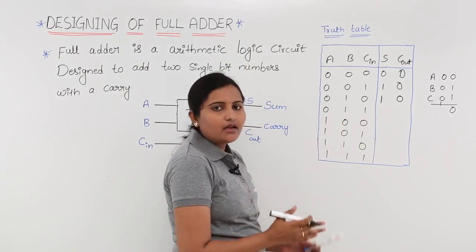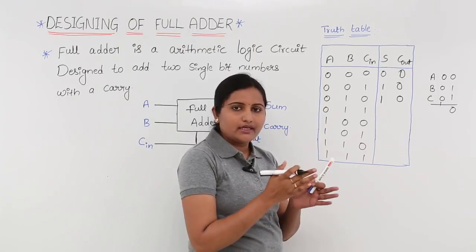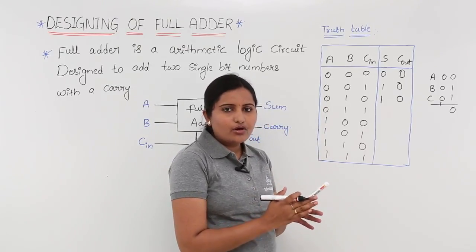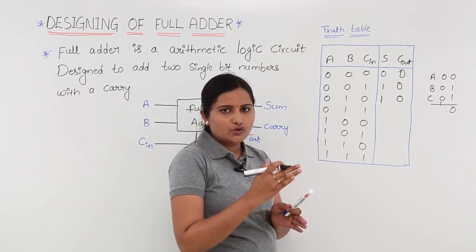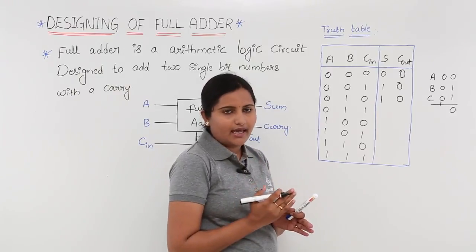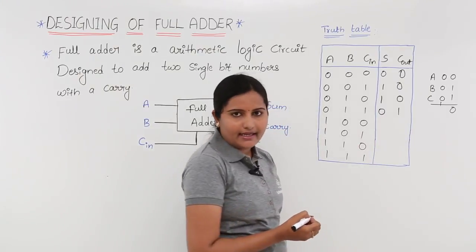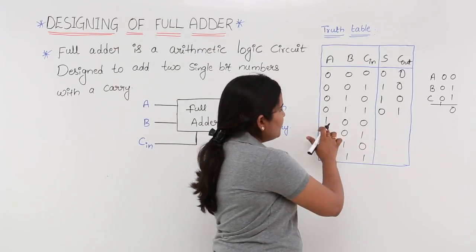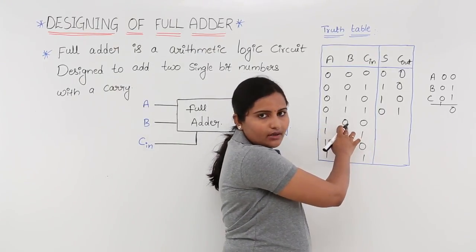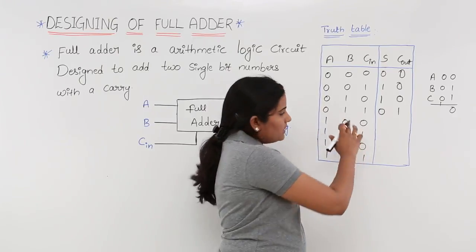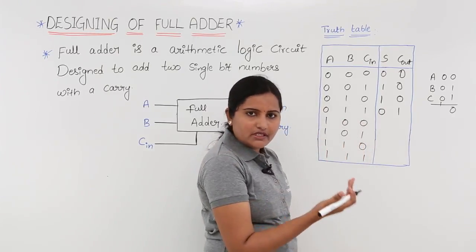Then you are getting 1 plus 1 is equal to, in arithmetic addition, 0 with carry 1. Sum goes to 0 and you are getting a carry. So in this case this is equivalent to 0 with carry 1. So now here 1 plus 0 is equivalent to 1. This one again added with 0 means 1 only.